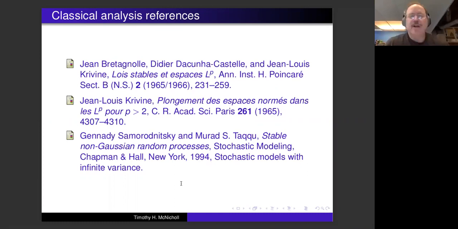The thing that drives that proof is the ability to embed the little lr into the capital LP. You can also do that with big LR. So LR[0,1] computably isometrically embeds into LP[0,1] when P is less than R less than 2. That's an effectivization of one of the results in the first paper in the classical references. That result was originally proved, I think this is beautiful, using an ultraproduct technique. Then I reproved it using the compactness theorem from continuous logic, and if you believe that's an effective principle, then there's an effective embedding.